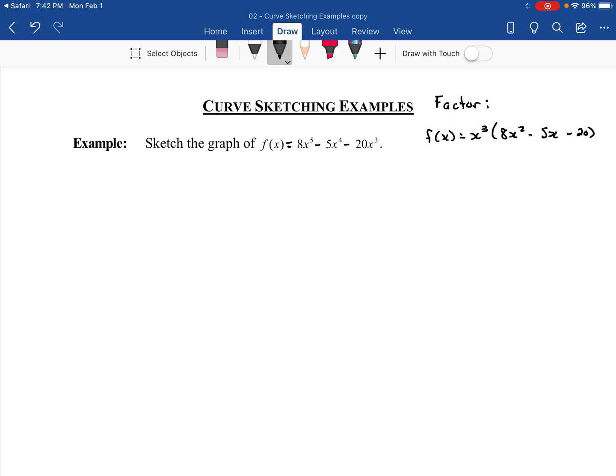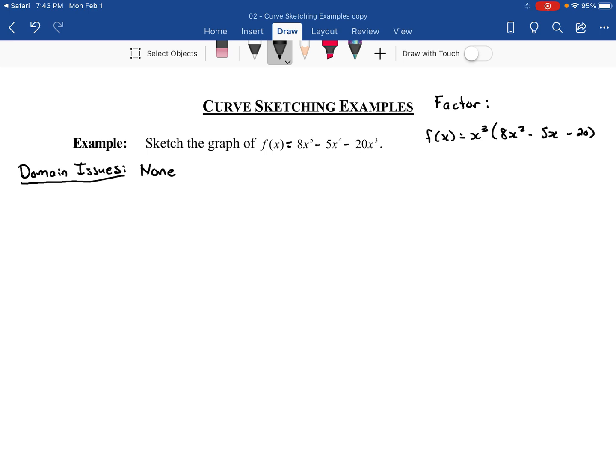First we want to analyze, are there any domain issues that we should worry about as we're doing the work on this thing? Take a look at the function itself and see, are there any x values that I have to worry about here? Essentially, the two big things you're looking for are where the denominator is 0 and where you're finding square roots of negatives. We've seen lots of the denominator equals 0 thing, but maybe not so much of the square root of a negative thing, and we'll see a nice example of that in the next lesson. But for now, this one doesn't have any domain issues, so we don't have to worry about that as we're going through. The next two examples we'll do in this lesson, one will have no domain issues, and another one will have some domain issues that we have to worry about. So I'll get a flavor for that.